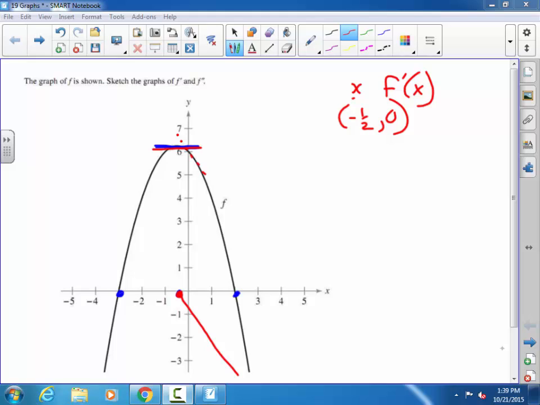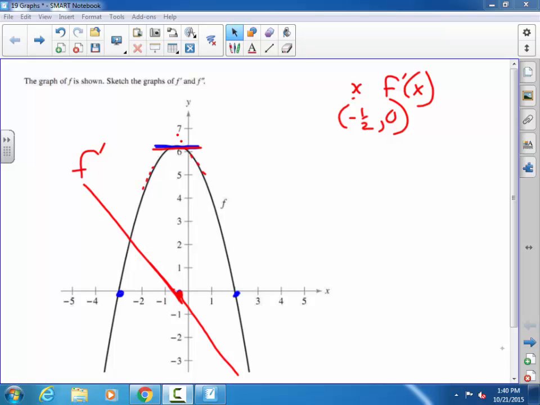Talk to us about the other side of it. What's the derivative over there? Positive. So then over here, the line would be up, something like this. Yes, this is the derivative of that line, okay? That is the derivative of our initial curve. Is it exact? No. We know that it has that general shape. It might be tilted a little differently than that, but that's going to be the basic look of it right there.